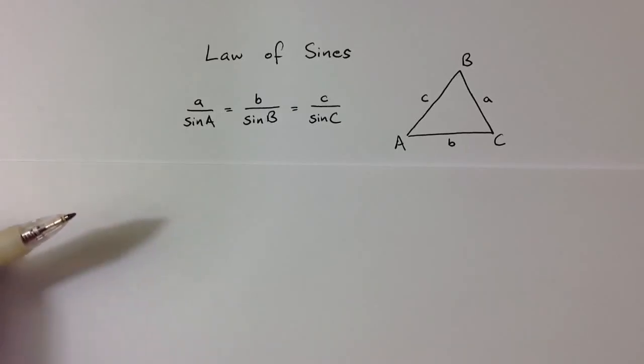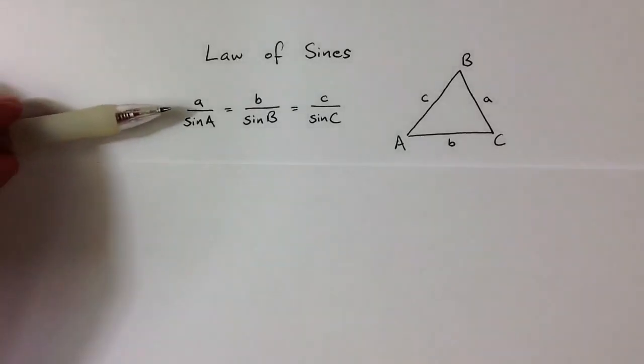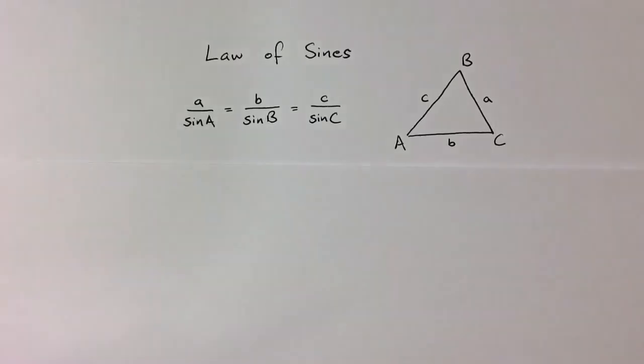Let's take a look at how the law of sines can help us solve triangles. The law of sines says that the ratio of each side length to the sine ratio of the opposite angle is the same for every angle and side length pair.